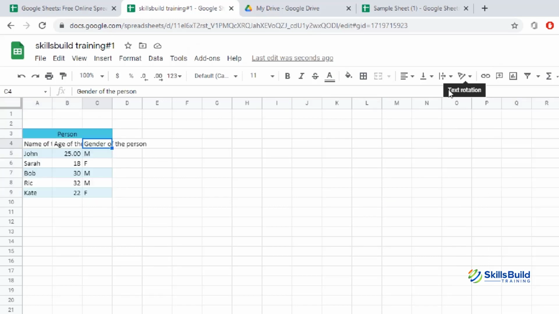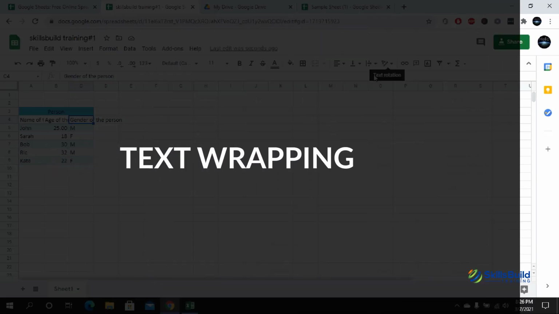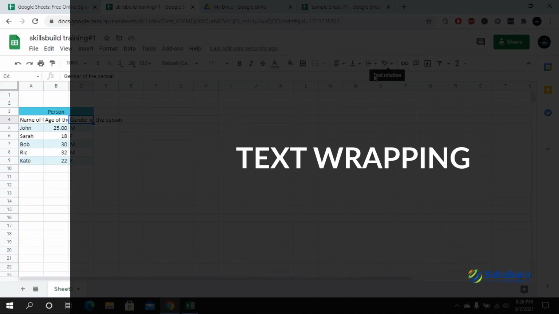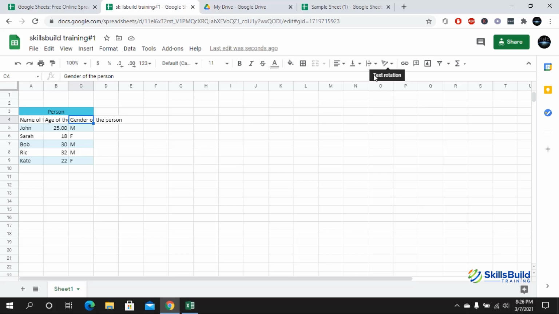So let's wrap the text first, and then we will move towards the vertical alignment. As you can see, all the lines are not visible. So let's do text wrapping first, and then we'll move towards the alignment. In order to wrap the text, you just select the cell where you want to do the text wrapping, and then you go here in the options.